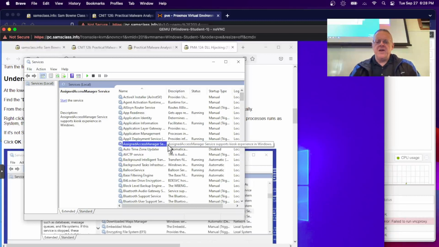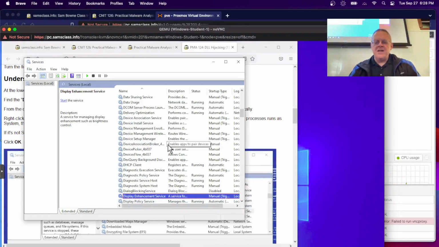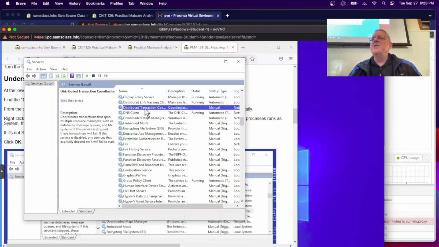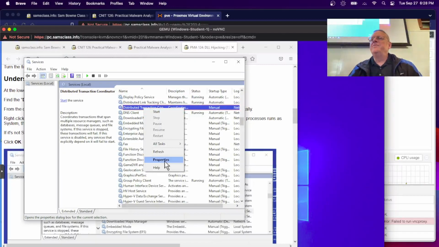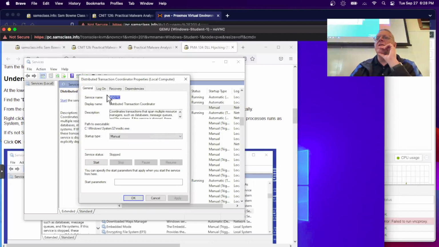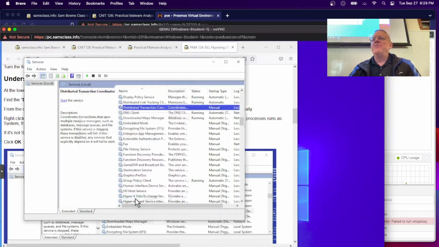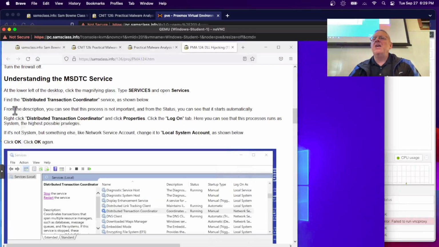Wonder if I can type it here. I can. Good. Neat. DIST. That should get me to it. It does. Pretty close. All right, there it is. If I go to Properties, I just want this thing to log on as system, so I can just choose that, which is what most of them do anyway. They run as local system. So I do that. And now, I imagine I stop and restart it, but let's check.